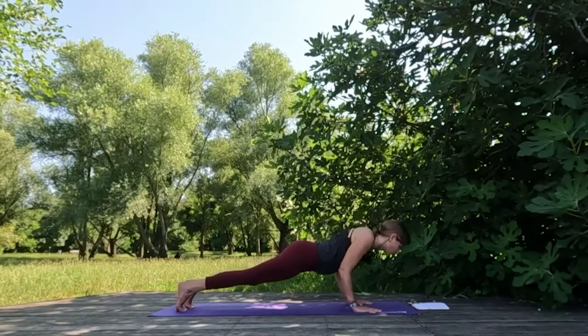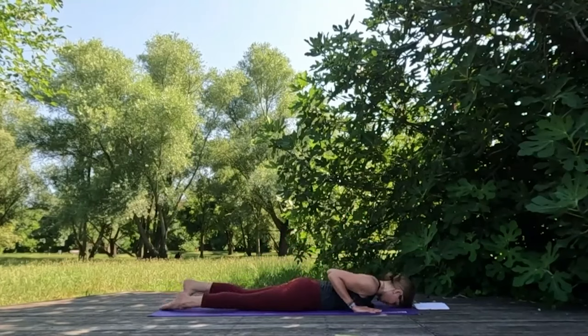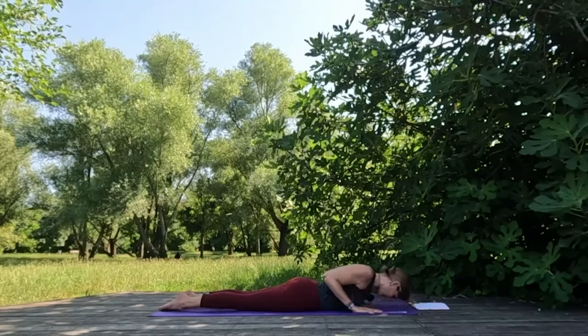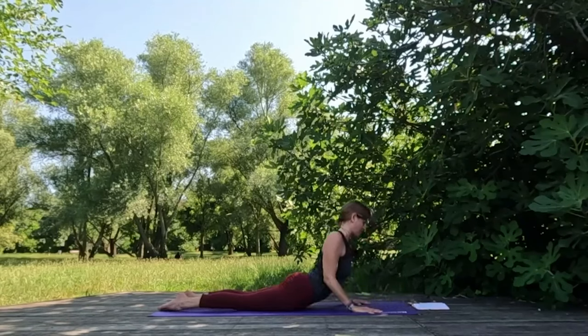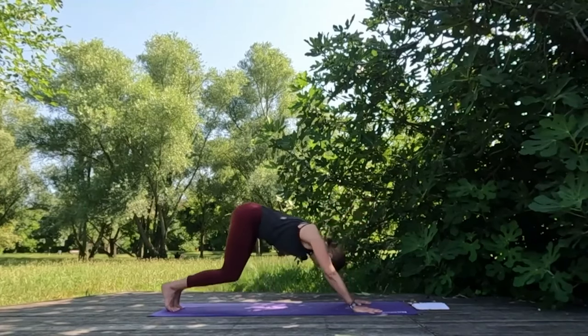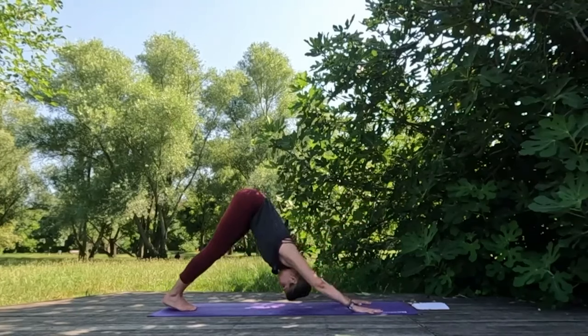And you can lower on your knees or without using your knees. Forehead on the mat, hands on the shoulders. Draw your elbows in. Inhale to lift your shoulder blades back. Open your chest, Bhujangasana, opening your heart. Exhale, downward facing dog. Big stretch.